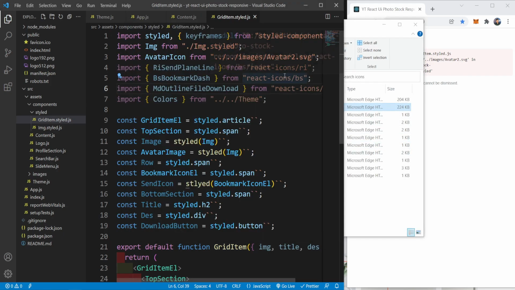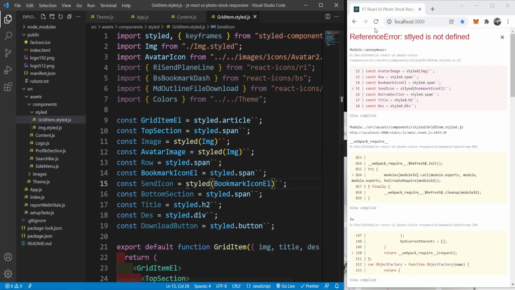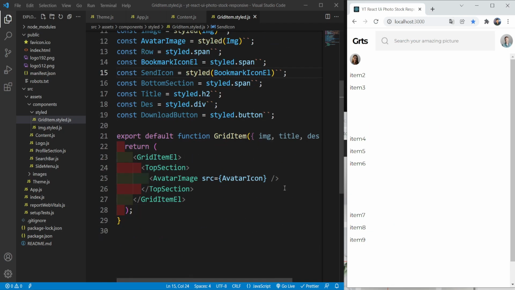See, it's inside the icons, that's why. I save it now. Yes, that's solved. Styled from styled components, and let's see, there is this one. And if I press save, yes, we get the avatar image here.